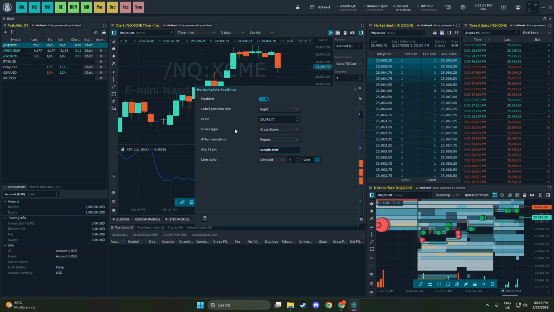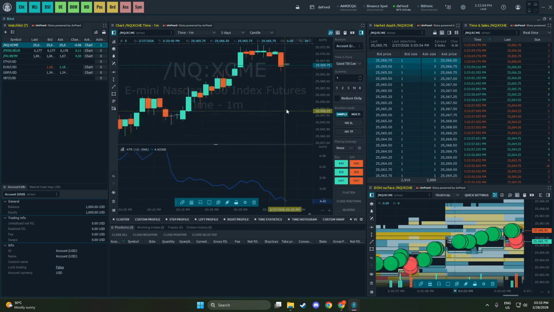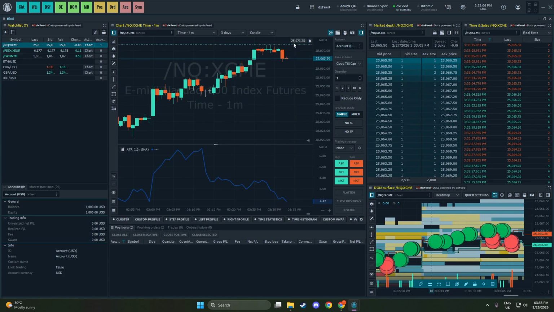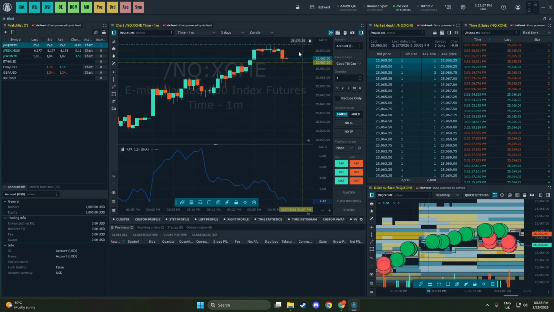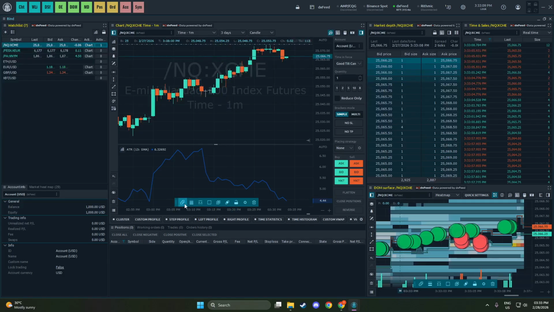Finally, confirm to activate the alert. You'll see the alert line remain on your chart, often with a bell icon or label indicating it's armed. That's it. Open the chart, click the bell, place the line, set the condition and actions, and confirm. With that in place, you'll catch the move right when it happens.